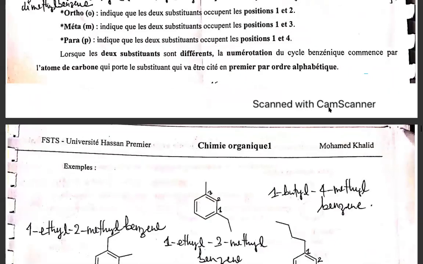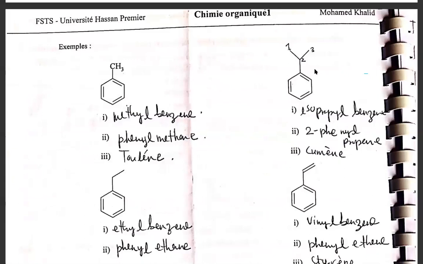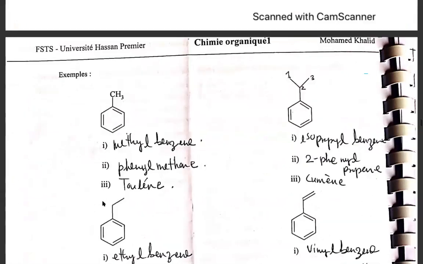Then we have the 4n plus 2 formula. Okay, that's a very good question. This is now where you come to the aspect of mesomery. In the case where you want to determine if a compound is aromatic, you're supposed to take into consideration three main factors. The first factor is you are supposed to have a cycle.